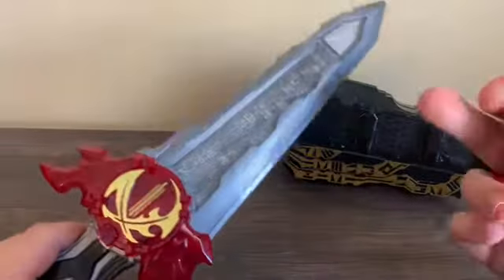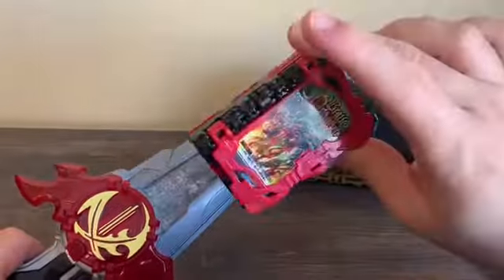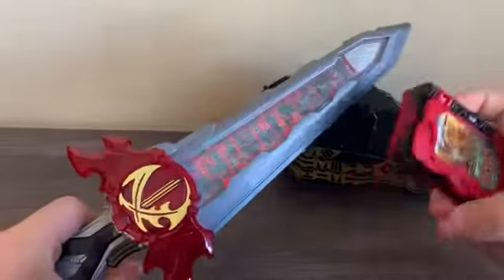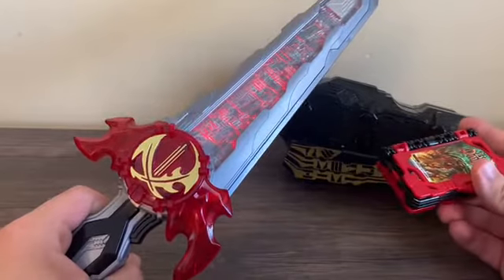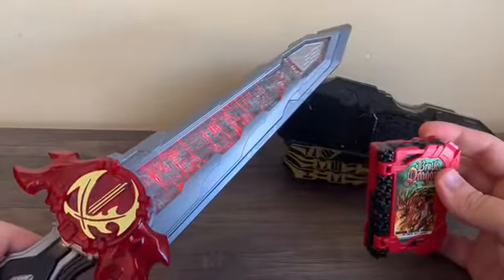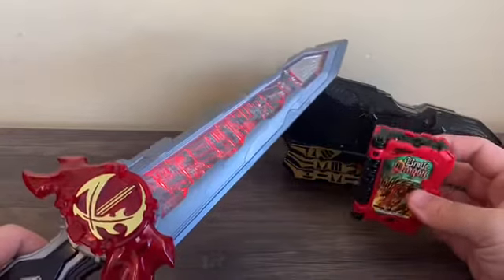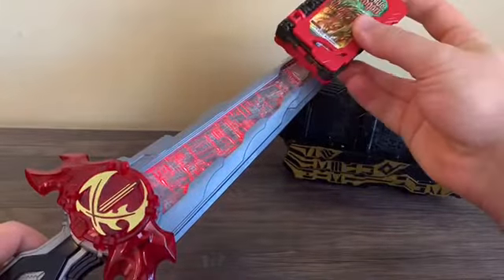There's one more function to cover. The Seiken can actually scan Wonderride Books and scan up to three books at a time. Make sure the read mark is in contact with the scanner and press the trigger. Scanning it one time gives you the 'Shootoku Issen.' Scanning it two times gives you the 'Shootoku Nisen' - I think the 'Nisen' part means two books, which makes sense.